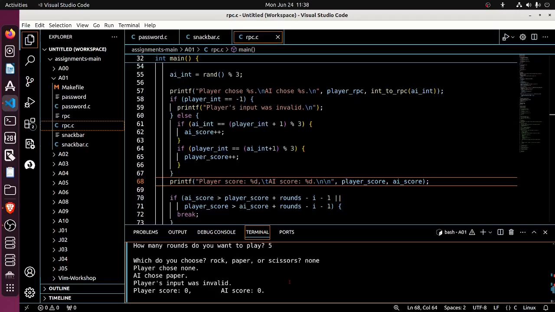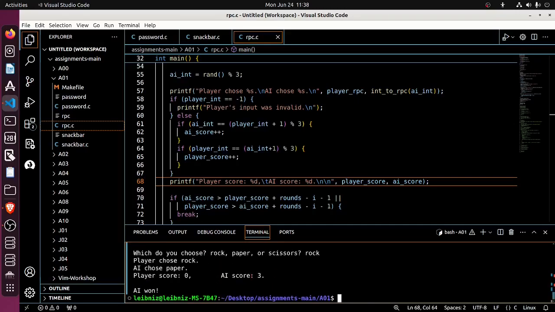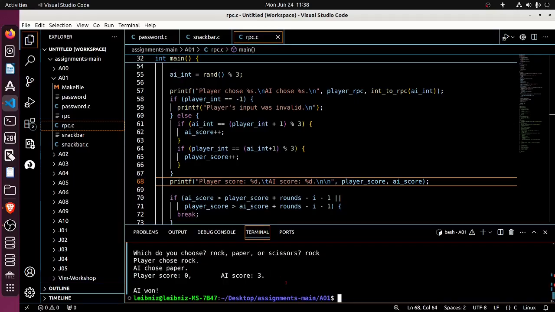So yeah, and I think, right, even though I wasted 1 round with a none, I still think that was the right time for the game to decide that I couldn't possibly win, because basically the AI had 3 points, I had 0 points, and there was 1 round left to go. But before this, the AI had 2 points and there were 2 rounds left to go, so I could have tied. So that's why it let me keep playing. And that means that everything seems like it is designed exactly correctly. So I think I call this a success.